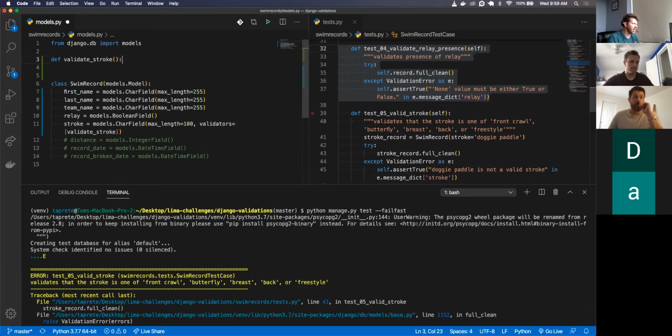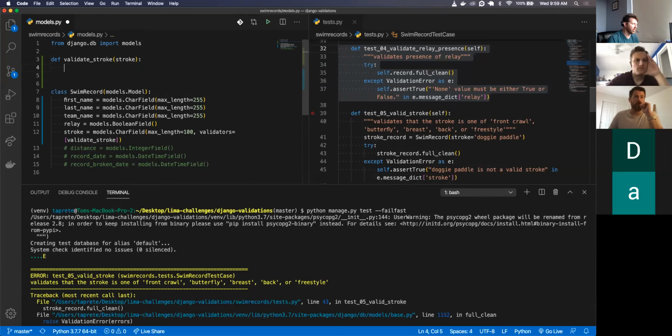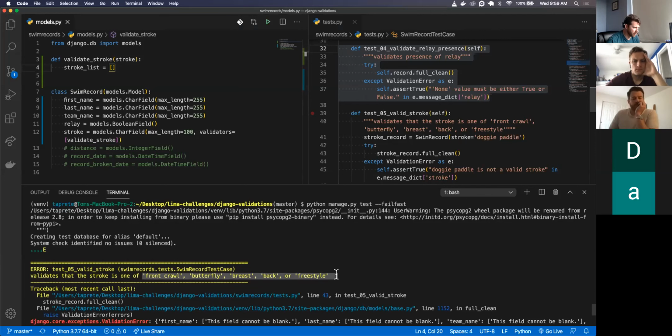method. It takes in a stroke, and we can do a stroke list of the available strokes, which are right here. I'm just going to have an array.